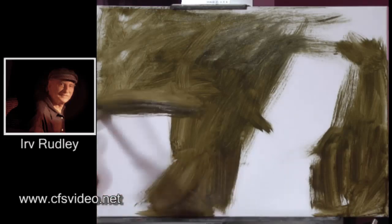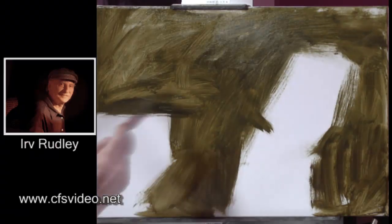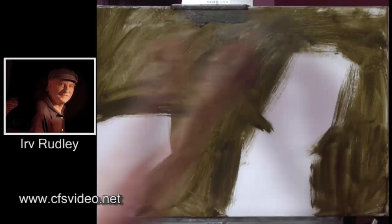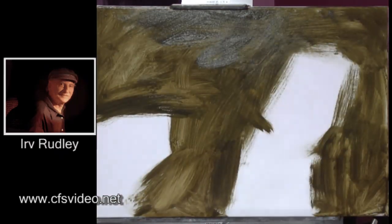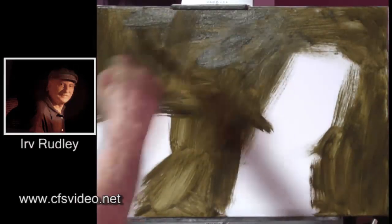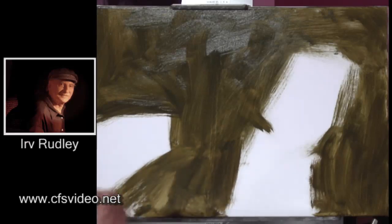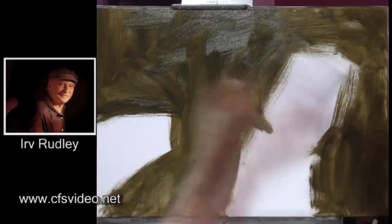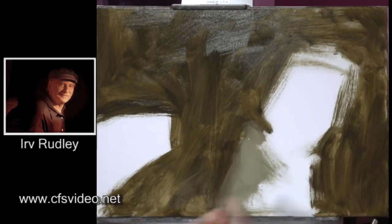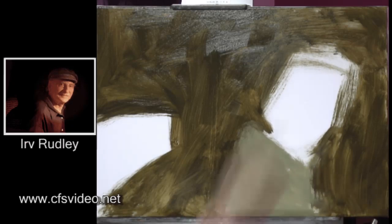I used myself as the model here by looking in the mirror, and since this method of painting was very new to me, I had no idea of what colors I'd be using. I started with a dark green for the background, but later changed it to a warm brown. I think I was totally disoriented by this challenge. Doesn't look like much yet, does it? Well, I threw in another weird color here, but I was trying to get the values right and not thinking about the colors yet.